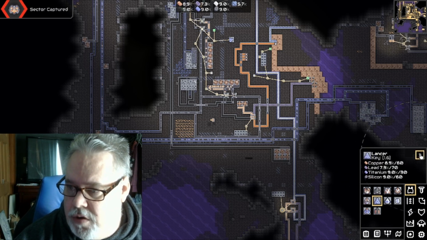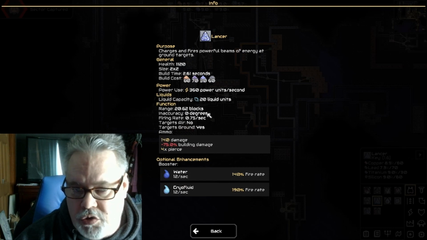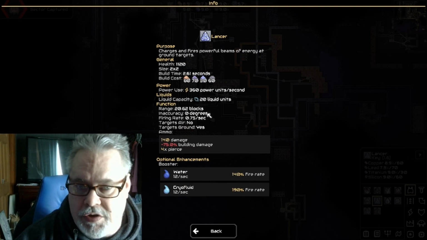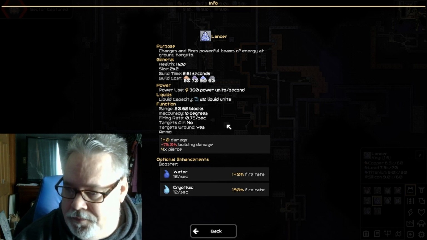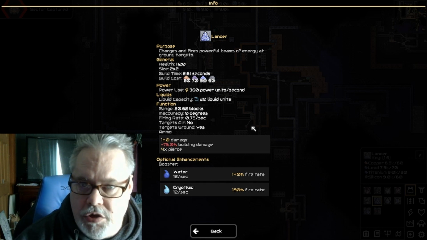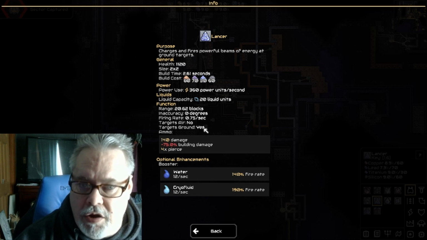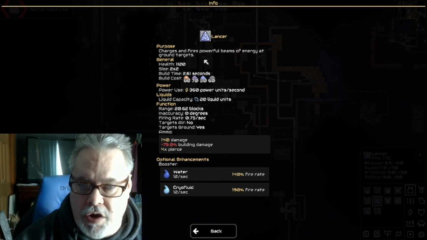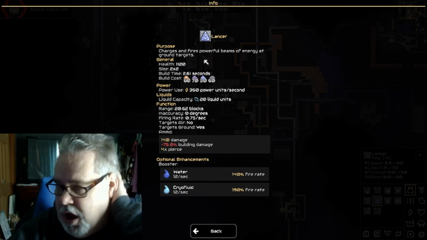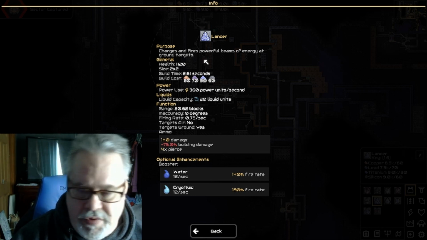Now we got Lancer. This is another long range, pretty long range. It's 20.62 blocks, which is a little bit less than the Hail at 29. So this one here does not fire at air, it does ground. Charges and fires powerful beams of energy at ground targets. This one is really inaccurate. So if you get a lot of fast moving units, it will completely miss every time.